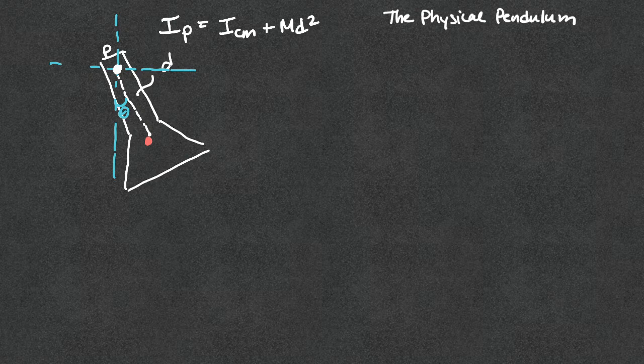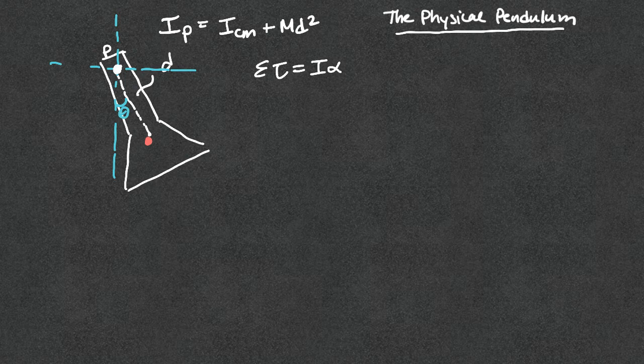Here's our strategy. We want to know the period of this object. We suspect it's undergoing simple harmonic motion. We're going to write the torque equation, sigma torque equals I alpha, and see if this equation winds up falling into the form of the equations that describe simple harmonic motion. Before we get started, let's move over to the side and actually remind ourselves of the form of the equations for an object undergoing simple harmonic motion.